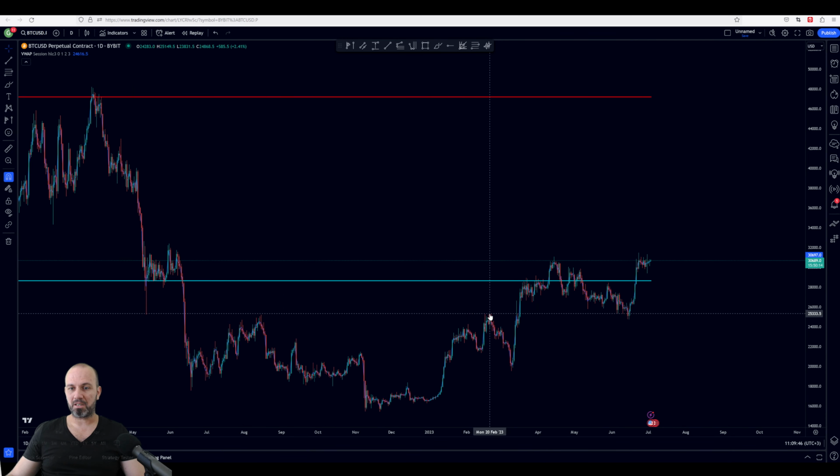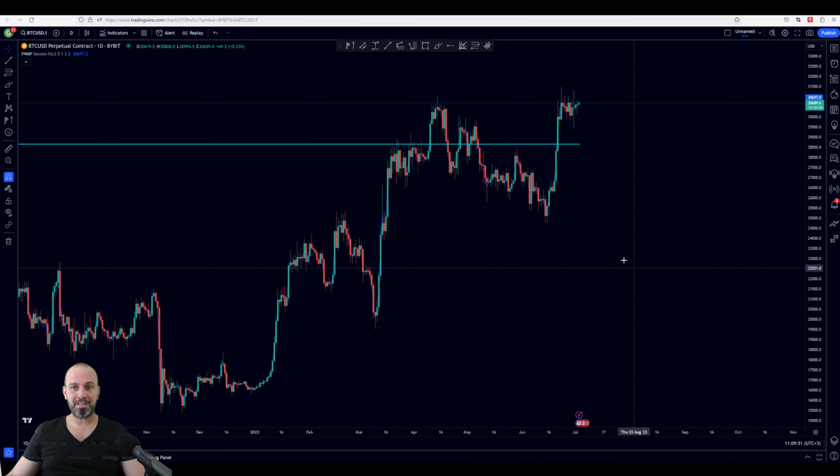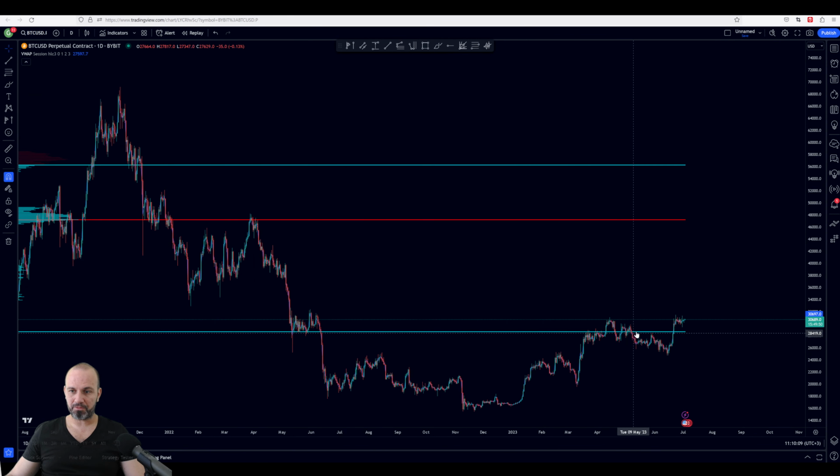The price keeps making higher high, higher low, higher high, higher low, higher high, and now we need to see what's going on, right? So in this kind of situation, for a long setup, one would like to see a retracement, and depending on the reaction that we get in this area, that could be a potential setup, right? So this is the first level that we need to take into consideration here. If the bulls manage to flip the value area low of this high time frame range to support, then that's good for the bulls, and more upside is possible.